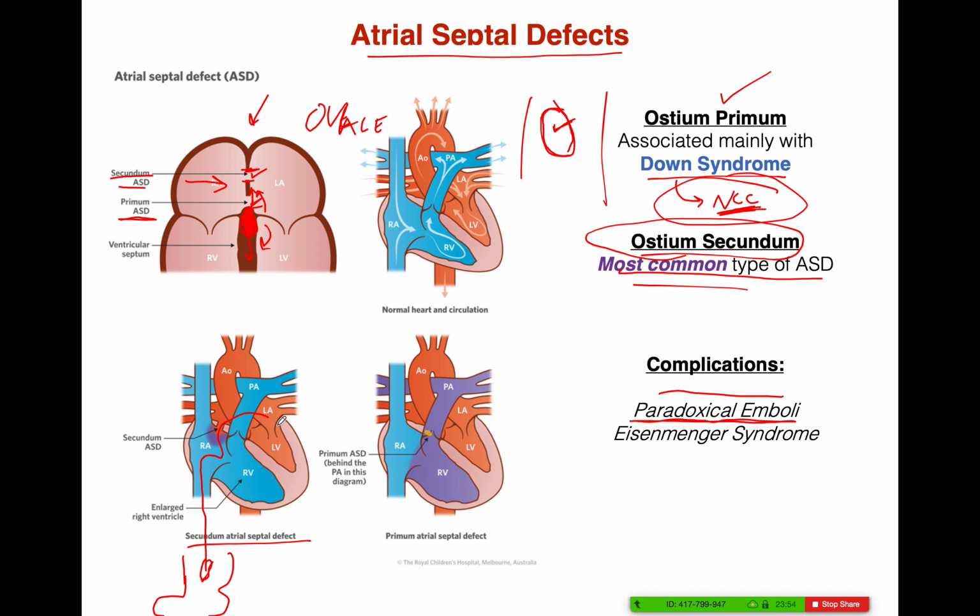Via that atrial septal defect, it's able to cross from the right atrium to the left atrium. Now it enters the left ventricle, gets pumped out the aorta, and this middle guy here takes me straight to the carotid. Then boom, we have a patient with a stroke secondary to a DVT. So when we see this term paradoxical emboli, that's what we think of: an embolus coming from, typically, a DVT, that instead of going to the lung and causing a pulmonary embolus, goes to the brain.